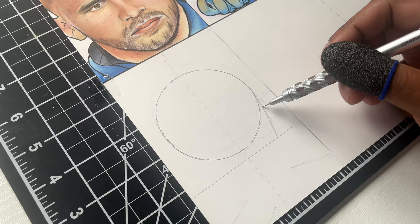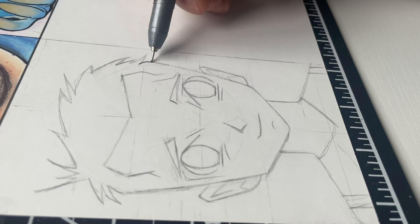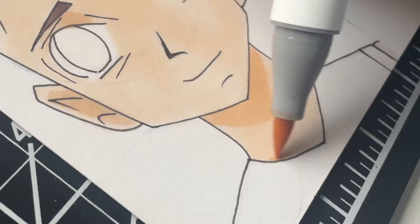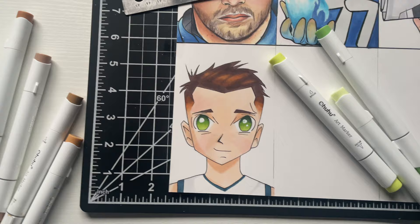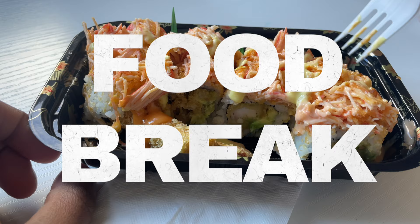So let me sketch an anime Luka. You can see the ink — I didn't like how it came out here, but I still got to grab the markers anyway. Trying to get all the coloring details added in, make sure I get all the spots. I always have the most trouble with anime every time, but I redrew it here. Y'all let me know which one was better — I like this one a little bit more. Anyway, I had to take a little bit of a food break before we move on to the next style.